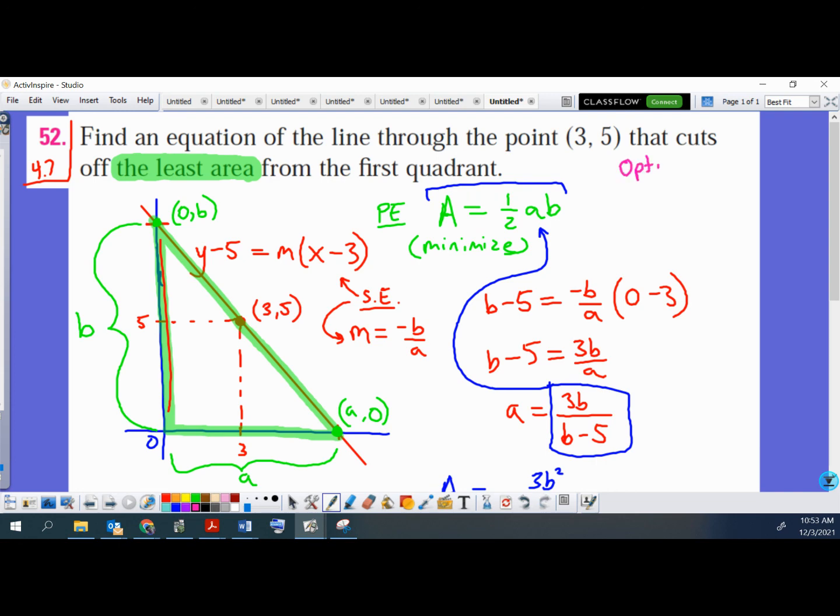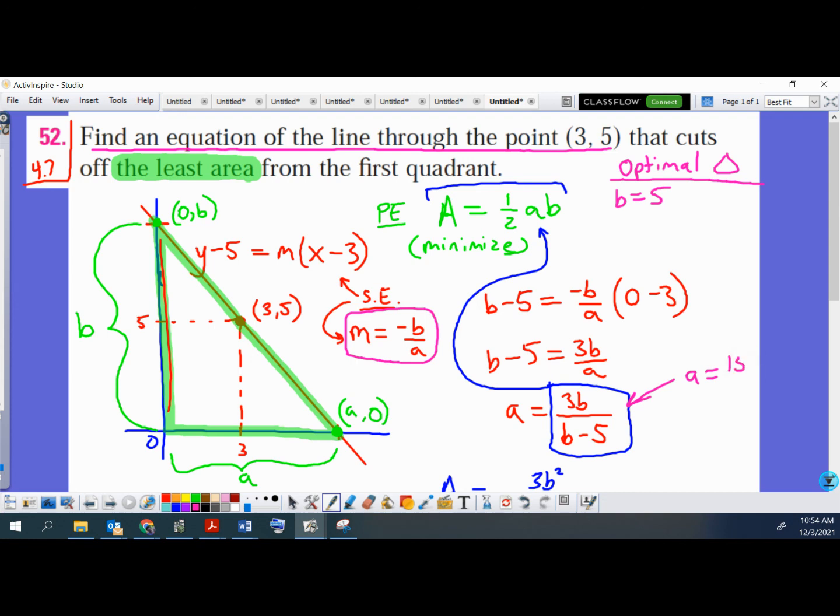The optimal triangle, and we just got to make sure we answer the question, right? The optimal triangle, the minimum area triangle is going to have b equals 10. And I just mentioned you always, whenever you're solving a problem, you always want to make sure that you actually answer the question that was asked. So it says find an equation of the line through that point that does this. So we now know that b on our line is 10, and then we really just need to figure out probably what m is, right? And we have m equals negative b over a, and we can get a from here.